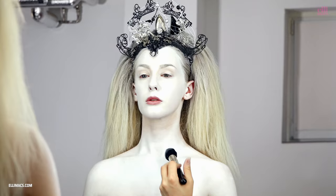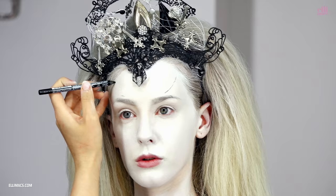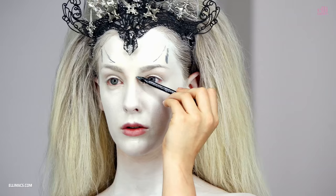I've made a sketch of my look, and as shown, I will enhance all of my facial features starting with the temple bones, marking out the places I want to enhance with, and listen to this crazy name, NYX Slide On, Glide On, Stay On. Definitely a turn-on, waterproof, extreme shine eyeliner in black.